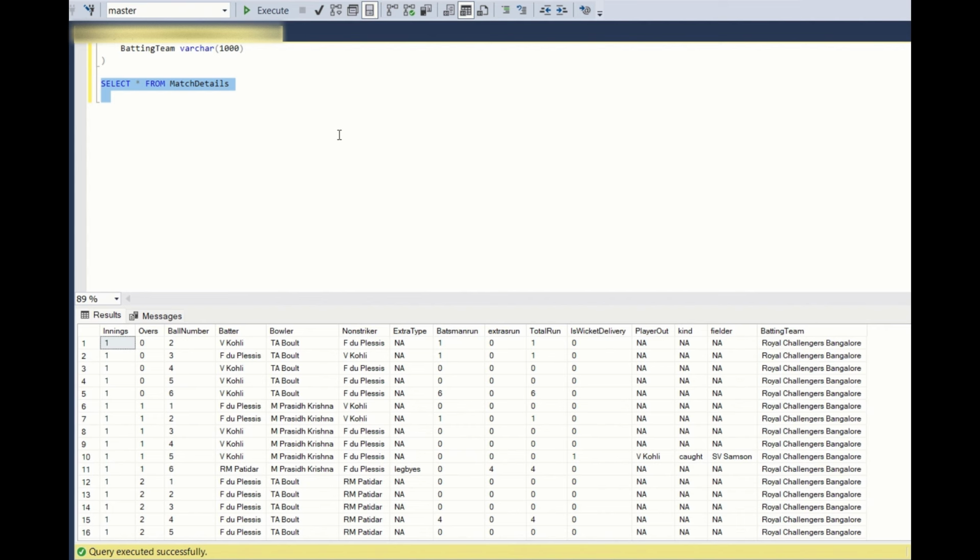That is the total number of runs, the total number of balls faced, and the strike rate. I would recommend you watch that video before going through this one. You can see the video on the top right of this video. You can go to that video.